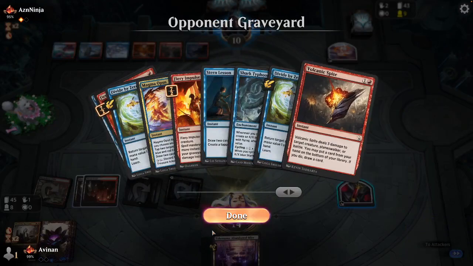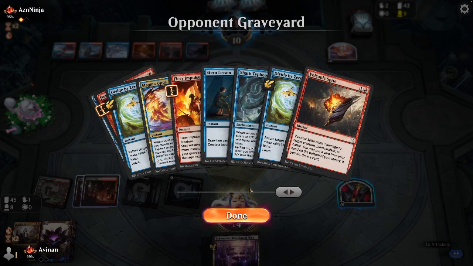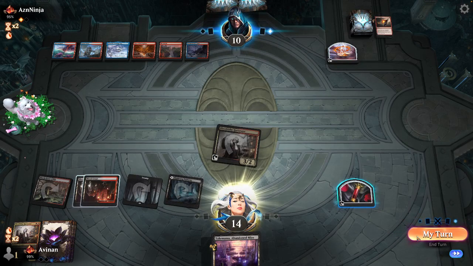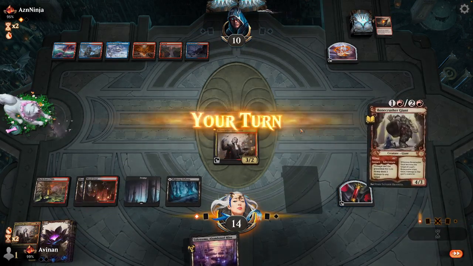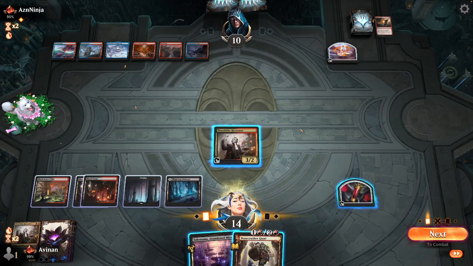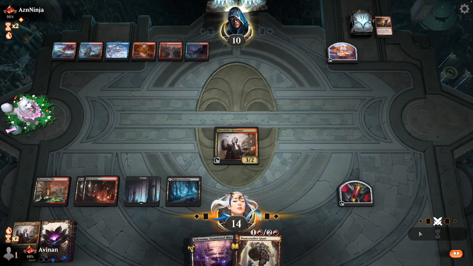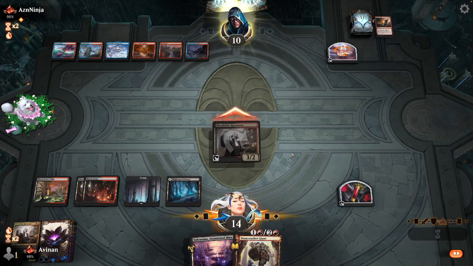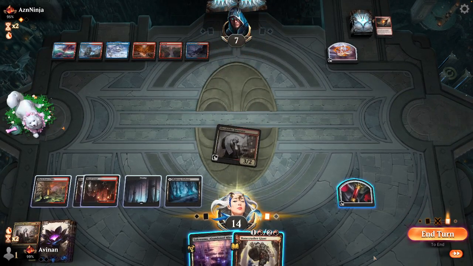Well, do they discard? Huh. If they kept the Magma Opus, then I'm in trouble. The Bone Crusher. So I guess let's get in. And then I can Bone Crush them down to 5. Play the Bone Crusher. That puts lethal on board, so they have to do something.